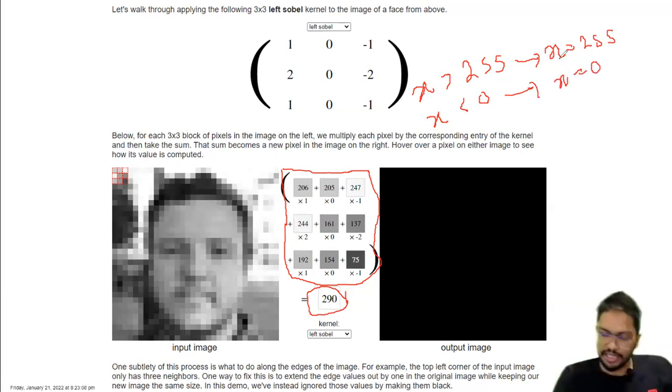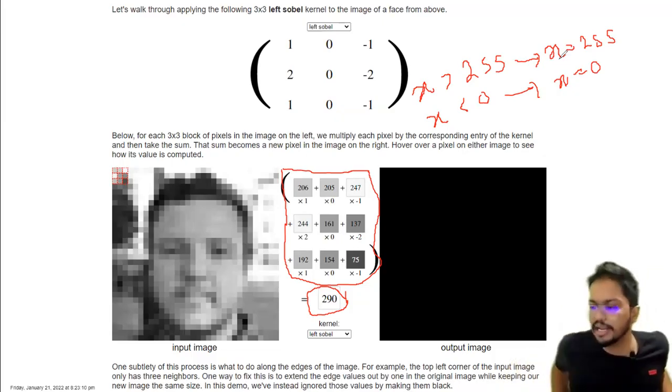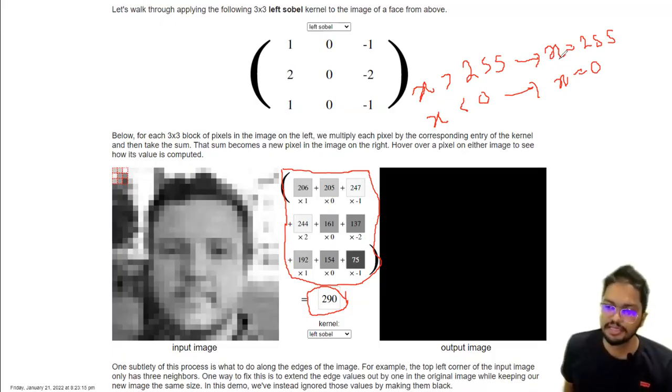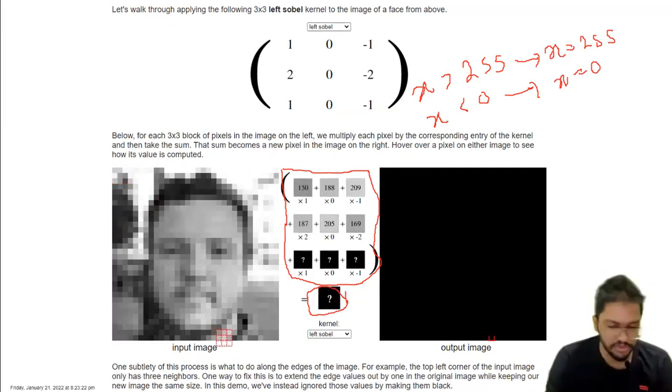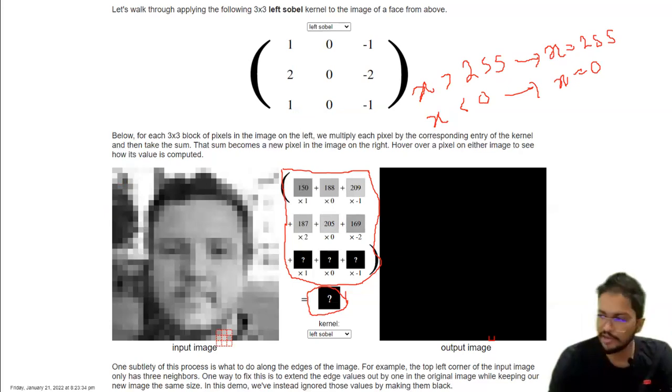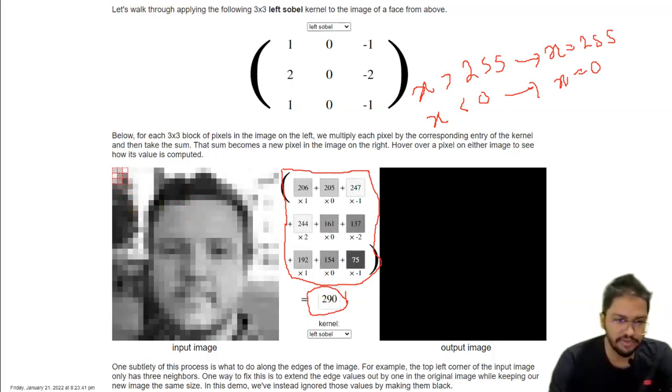Here the resultant value is 290, which is greater than 255, so it is considered as 255, not 290. Understood? Negative values are considered as 0. Got it? Okay, now we have a value here.